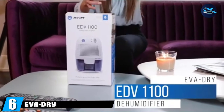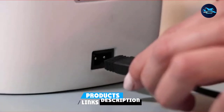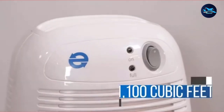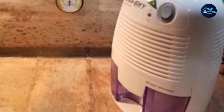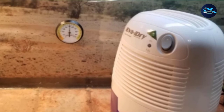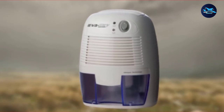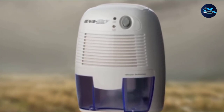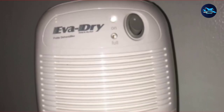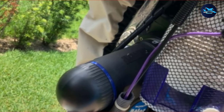The number 6 position is dominated by EVA Dry EDV-1100. EDV-1100 is a scaled-down workhorse that delivers a powerful punch while remaining unobtrusive. For such a size, it does an excellent job for small rooms and bathrooms with moderate dampness. This unit is small enough to fit on a workbench or desk, and light enough to carry, making it one of the top choices for portability. At 25 watts, it doesn't draw much power. It's useful in spaces up to 1,100 cubic feet or 106 square feet. Moisture extraction rate is 8 ounces a day, and the tank holds 16 ounces — meaning continuous running for at least 2 days before you empty. There's an indicator light for an empty alert, and the reservoir is renewable, so no need for expensive refills.